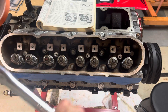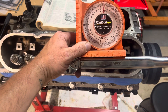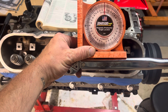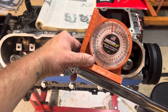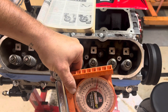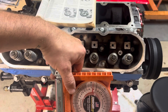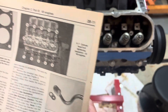I got this angle locator — off camera did something pretty cool. If I bring this up to roughly zero degrees and bring it down 90, all I do is go to that 90 mark. So we're all torqued to 22 foot-pounds; now the 90-degree turn. It's magnetized which helps — bring this down all the way until it hits 90. So that's your 90 degrees right there. I've got to do that for all of them. I'll time-lapse the rest. So the sequence is: one, two, three, four, five, six, seven, eight, nine through fifteen.